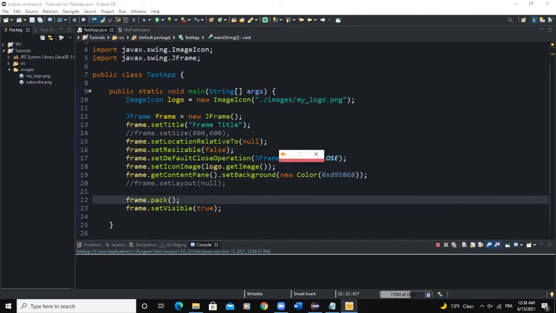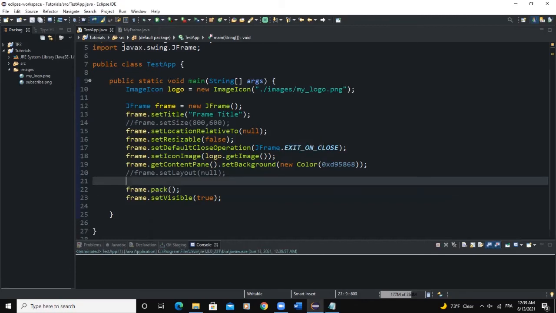So now you can see how it's showing because we have not added anything in the frame. This is how it's shown. Let's say that we want to add maybe a button. So we will say JButton btn = new JButton, and then we say button 1, or this is a button.